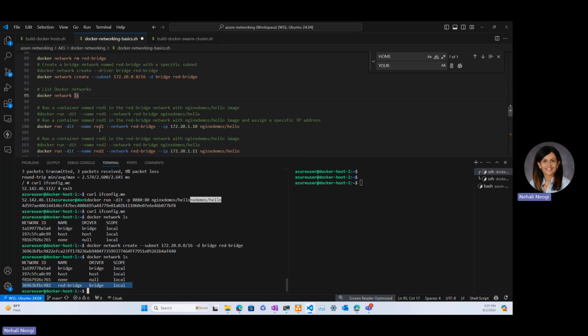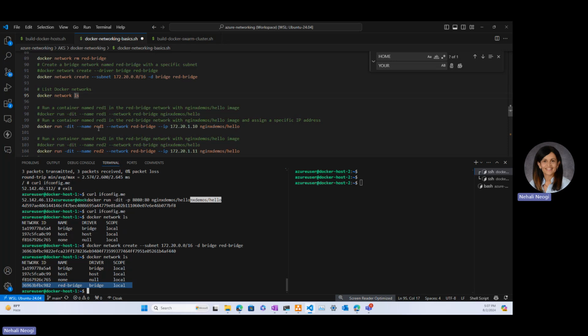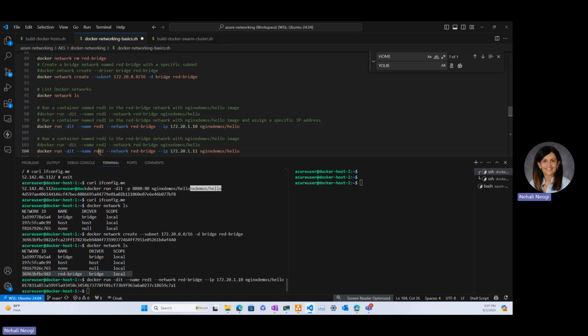There is another command called docker network inspect, which we will look at after we spin up a couple of containers. So here we will run this command to spin up the red one container. We'll do the red two.